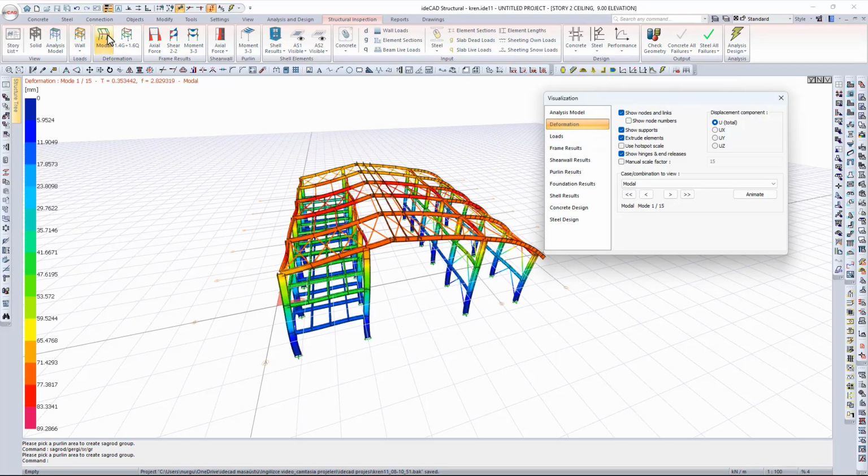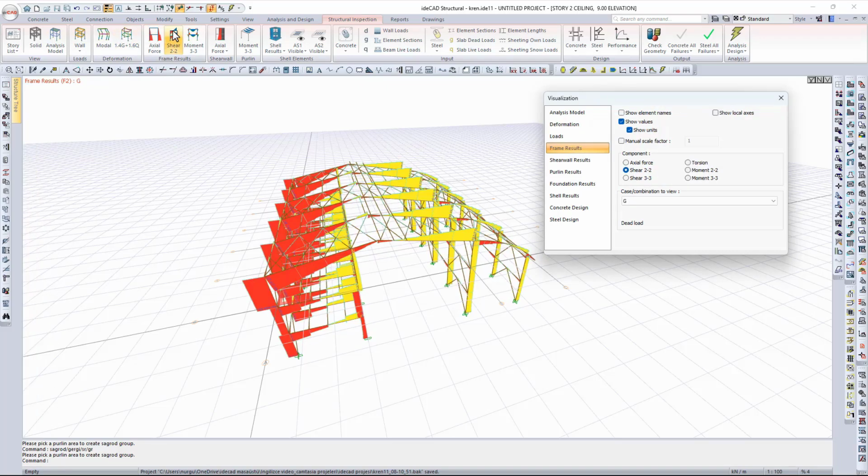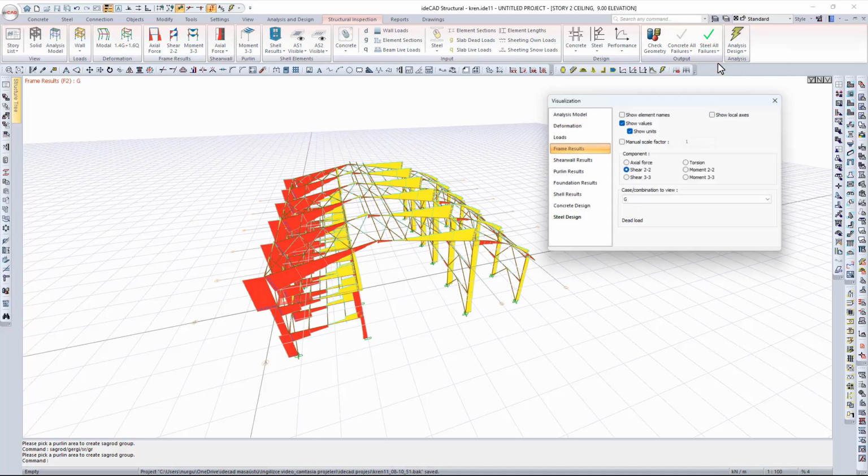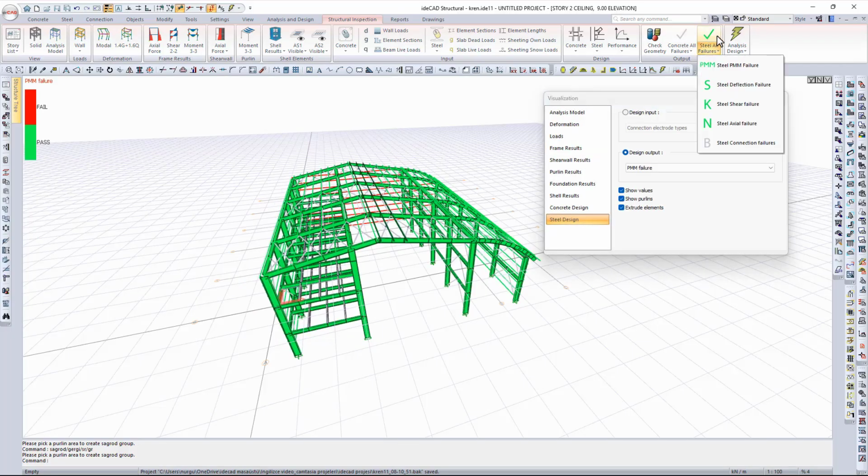You can also switch to modal results from the upper toolbar, just as easily. Now, one important thing to note here: below the All Failures icon marked with a green arrow, you'll also see individual failure categories: PMM, shear, axial, and connections, all marked in green, indicating that all design checks have passed.